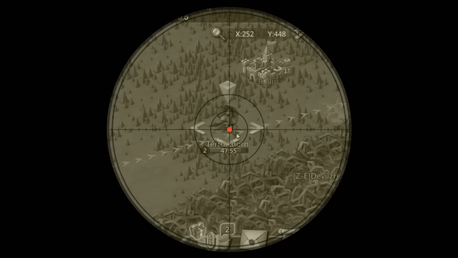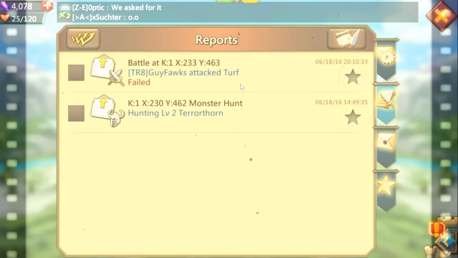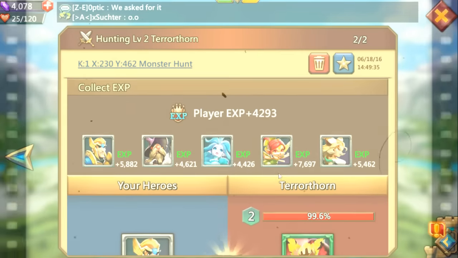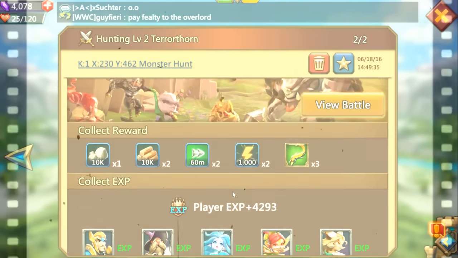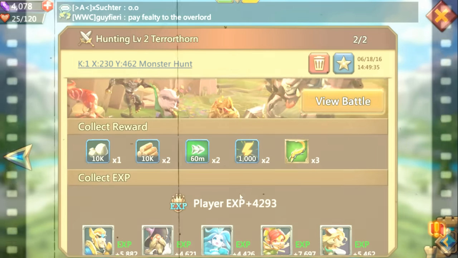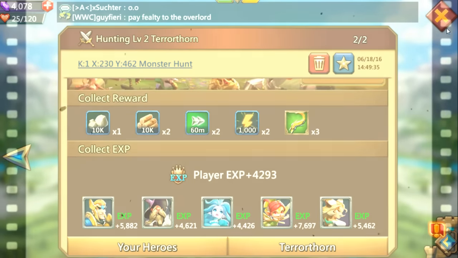Now, here's the tricky part you guys got to remember, right? Let me see if I can find anything here. Nope. Oh, here we go. So I did this previously, and see the XP your heroes get, and I'm pretty sure probably 1 or 2 of these heroes died. I did little to no damage to it, but still, it's going to give you a good amount of XP that you deserve for the amount of times you attack the monster, and the amount of XP your heroes get is actually based on its level. And then it's going to give you some good player XP with some good rewards.